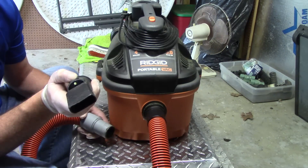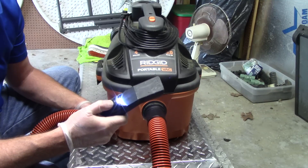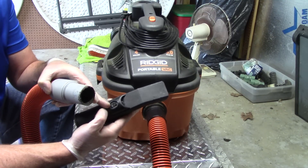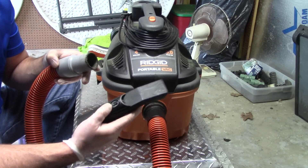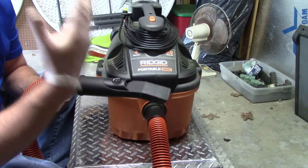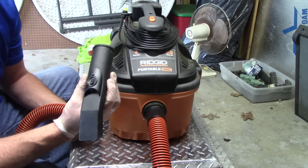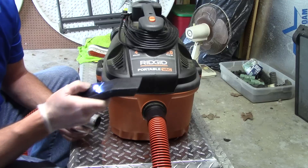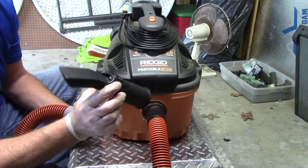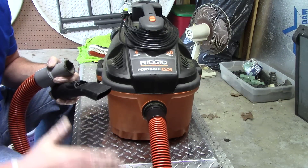This crevice tool has a little LED light on it. When I push this button — and I can lock it too — say I'm vacuuming underneath the dashboard and I don't have enough light, I push this button, lock it in place, and it stays on. There's a screw on top so you can open it up and change the battery. This little thing has saved my butt a couple of times working in tight, dark areas. It was about $10, and it's got a built-in LED flashlight. It can also get into the tight area between the driver's or passenger's seat and the kick plate.